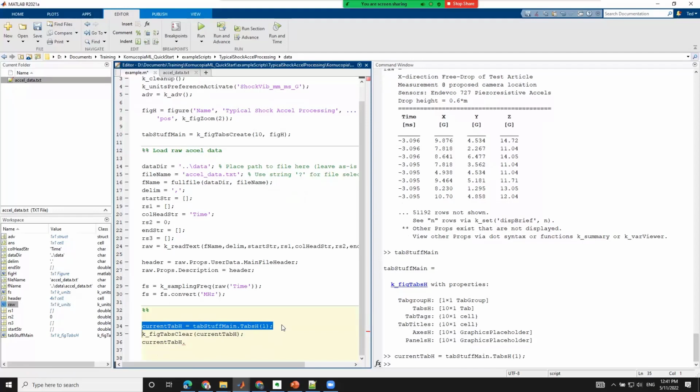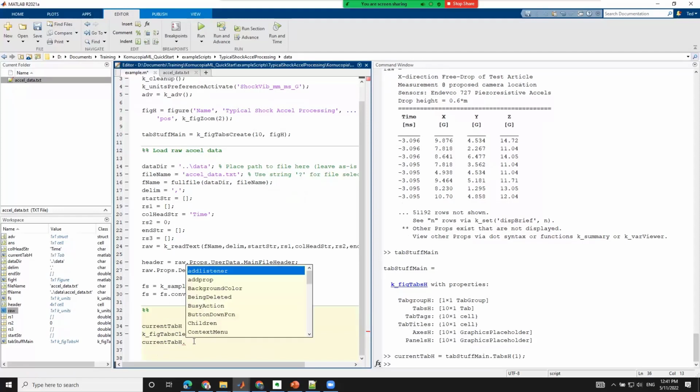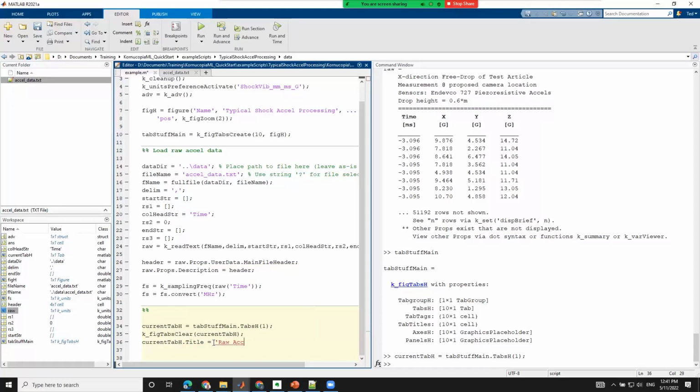As soon as I execute that, now when I hit the tab completion next to here, it says, oh, this thing's an actual tab handle. And so then it gives me all kinds of stuff you can pick on a tab handle. It's a pretty large list. Let's not worry about too much here. We're just going to pick easily the title. And what we're going to put in here for a title is just a simple string. So we'll call this our raw Excel plots.